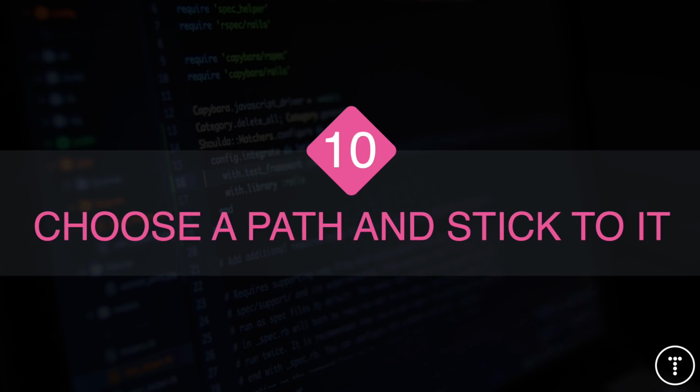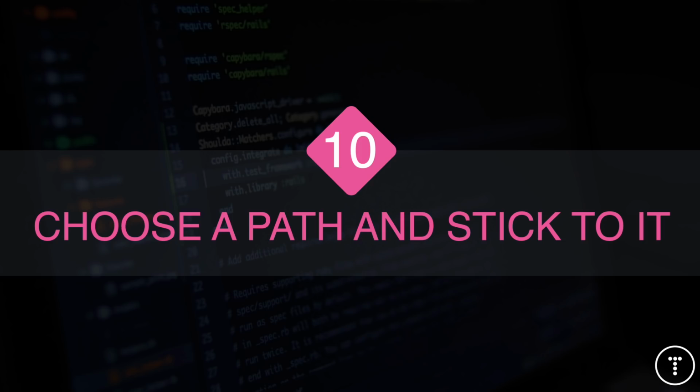Let's say you want to be a full stack web developer. The MERN stack may be a path you want to take, which is React, Node.js, Express, MongoDB. These are going to be your main technologies. So learn as much as you can about those. And I think it is okay to veer off the path if something else interests you. Maybe you're interested in machine learning and you decide to learn Python and TensorFlow on the weekends. I think that's great, but just know your path and try to really specialize in your set of technologies.